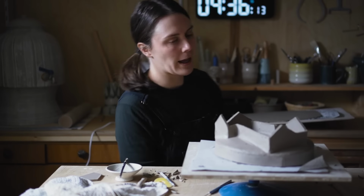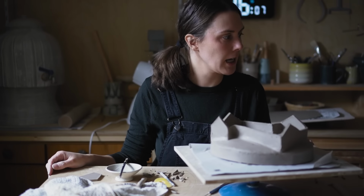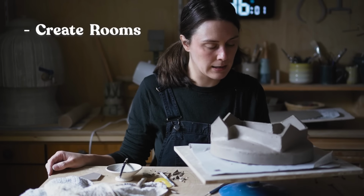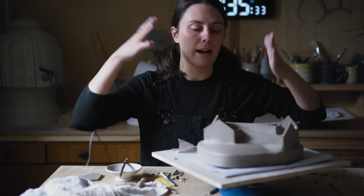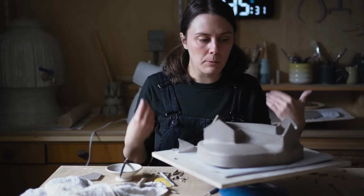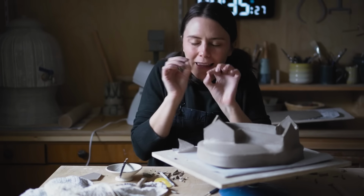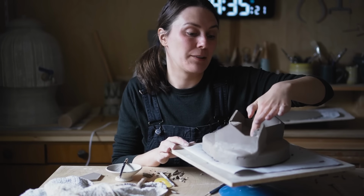We are at 4.5 hours left. I think to be happy with today, I would like to put the rooms in and build the roof. I need to make the roof first to know that I'm going to be able to make a removable roof before I bother putting in the rooms. But I really, really want to put in the rooms. I want it to be like this tiny little dollhouse with maybe some furniture and stuff inside. It would be really cool.